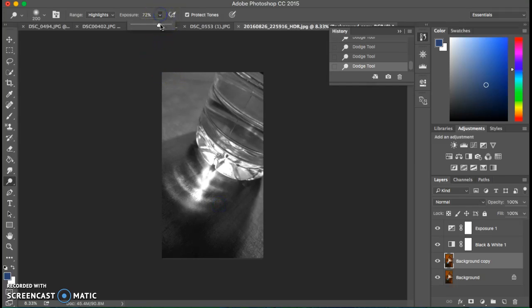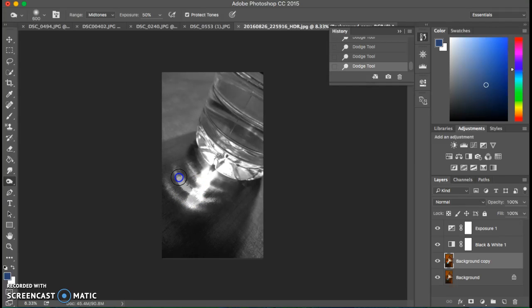Let's turn it up. Let's turn it up crazy here. Okay. Whoa. Okay, now it's going to start messing with the pixels here. You'll see it's kind of distorting them a little bit. Okay, but I just wanted you to be able to see what it does. I wouldn't recommend going this crazy because now it just looks whacked out. It's really strange. So the dodge basically, or the burn, I'm sorry, does the opposite.